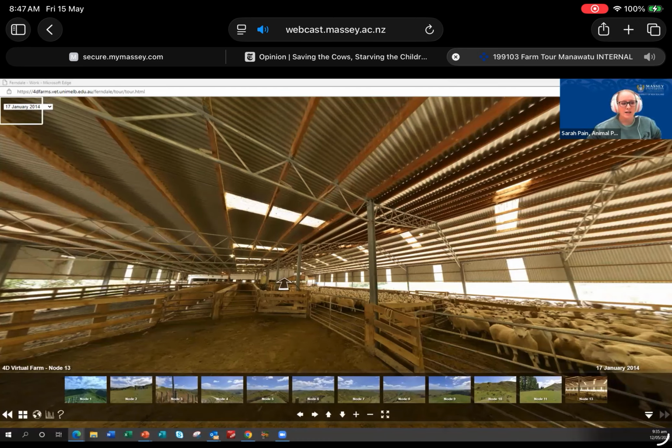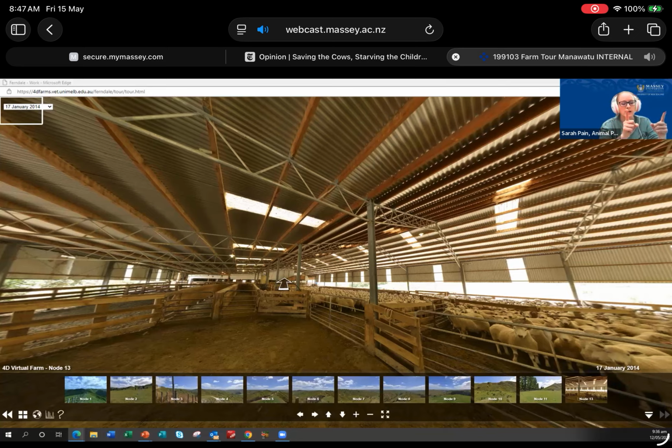All right. So if we think about the calendar of activities for a sheep farm, again, this is a bit of a simplified version of what happens. But if we think about the fact that the sheep is a seasonal animal, so it's reproductively seasonal. Its estrous cycle is affected by season, which means it's switched on at a certain time of the year and it's switched off at the rest of the times of the year.